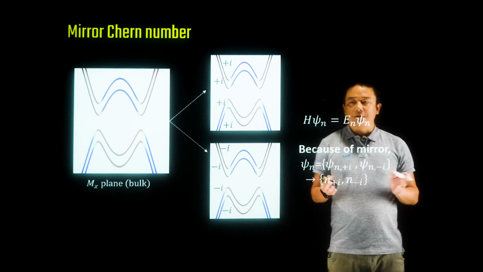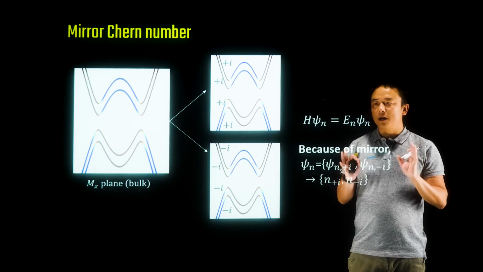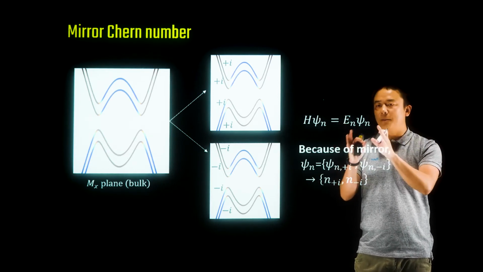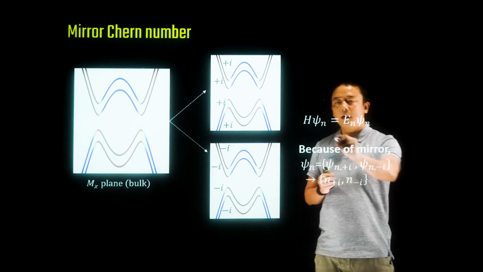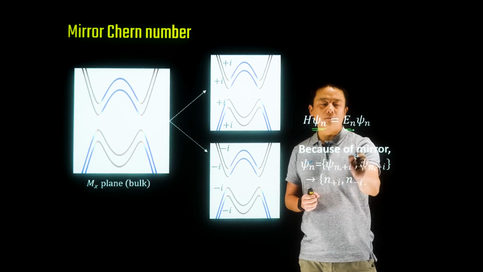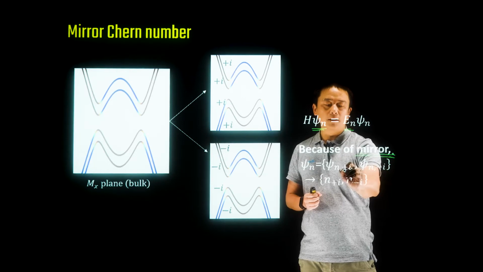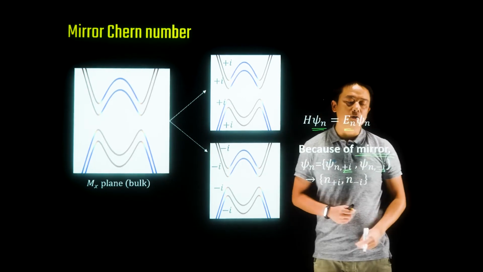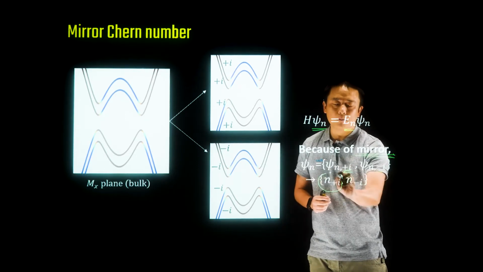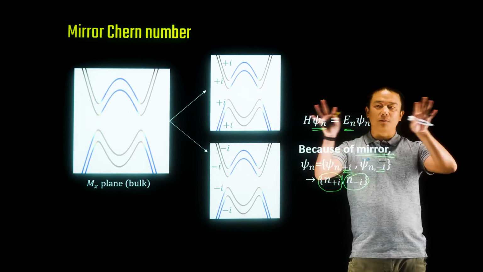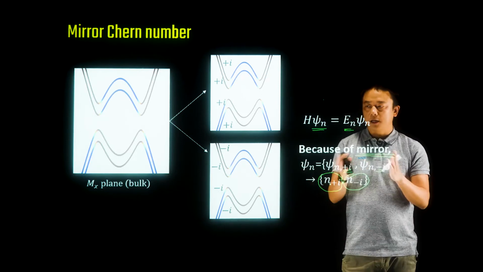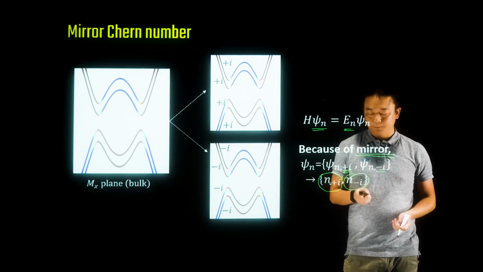Let's summarize this actually. We always start from the bulk states. As topology tells us, to understand the boundary, we think about the bulk. Usually that is enough. This is the bulk eigenstate, and this is the eigenvalue. Because we have mirror symmetry, we can always separate them into plus i and minus i, two subgroups. These two subgroups we can define independently, two Chern numbers, because the two subgroups are two insulators. If the mirror Chern number is non-zero, that tells us it will have a chiral edge state.